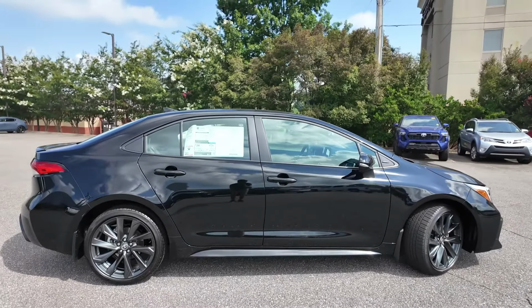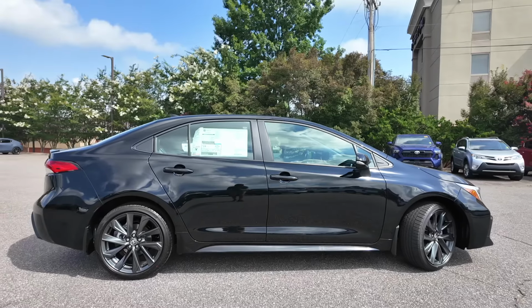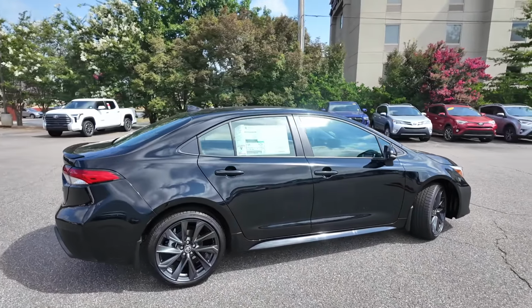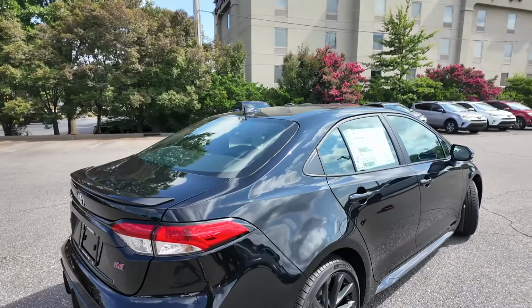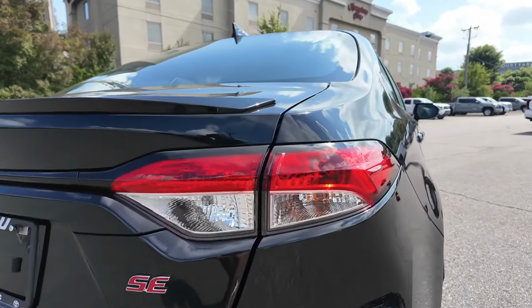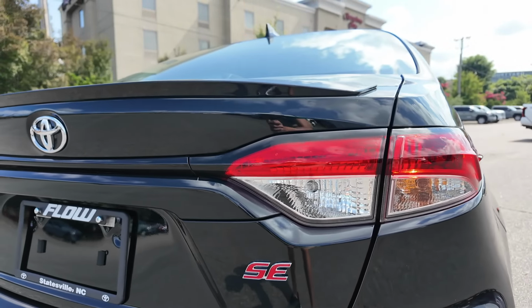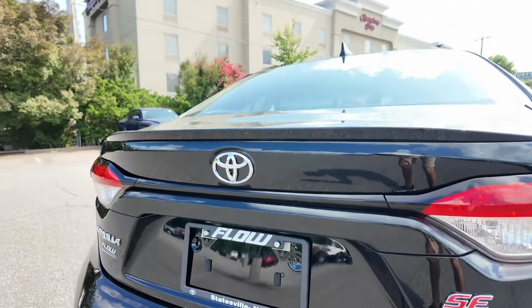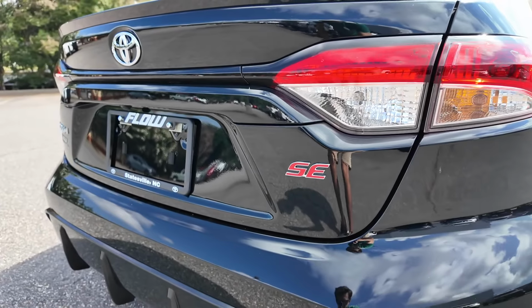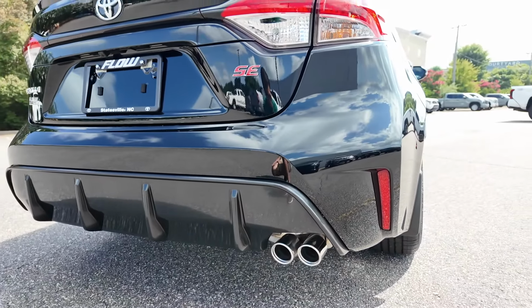And then for the Corolla sedan, it has a really good profile at the side, very proportional looking compact economy car. Nice lines all throughout it. In back, you can see how we have some bulges for the fender arches as well, and then a nice basic set of taillights with a gloss black trim piece connecting the two. We have your Toyota logo along with a nice small lip spoiler, SE badge finished in red, and then a dual exhaust out the side.